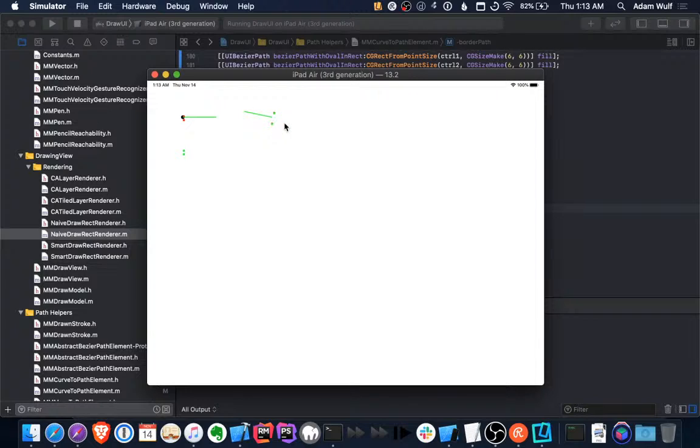That's where my path should go. These two green dots should be kind of in the middle, and these two green dots should be kind of in the middle. I'm calculating things very, very wrong.